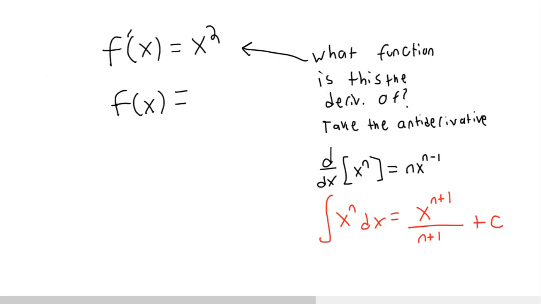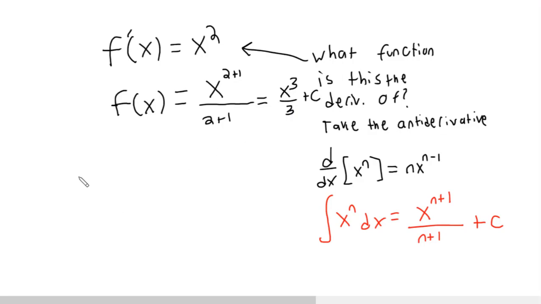And that's all you have to do. So let's give this one a shot. Well, if I have x squared and I want to find the antiderivative, because remember, I'm given the derivative and I want to ask myself, hey, what is this the derivative of? Well, in order to do that, I'm going to add 1 to the exponent. 2 plus 1 is 3. So 2 plus 1 over the new exponent, over 2 plus 1. And that's just going to be x cubed over 3. But you have to add a plus c value, where c is an arbitrary constant.